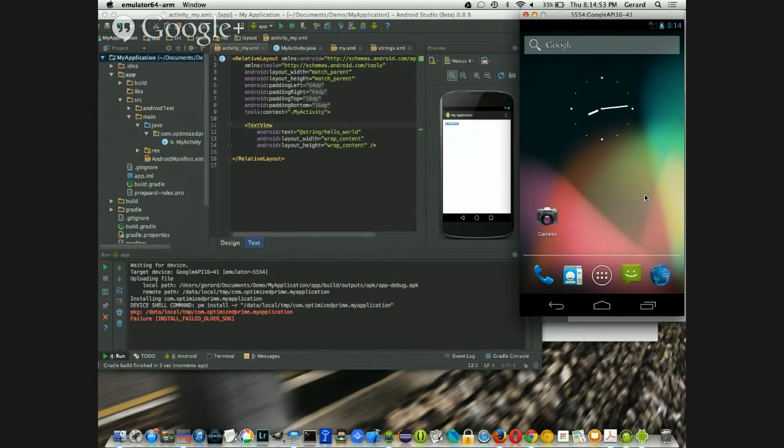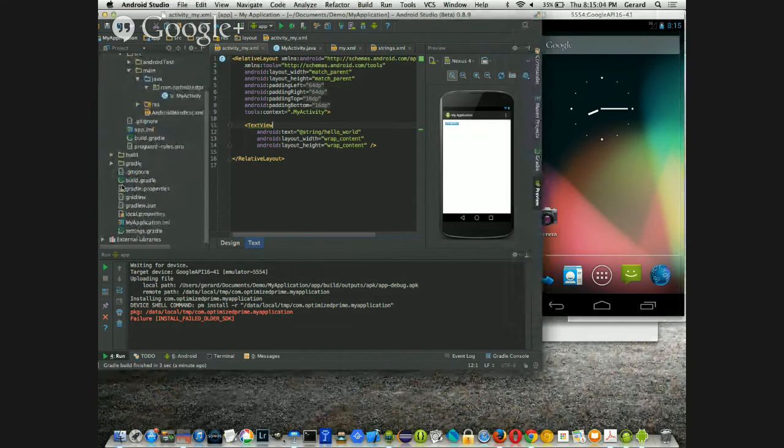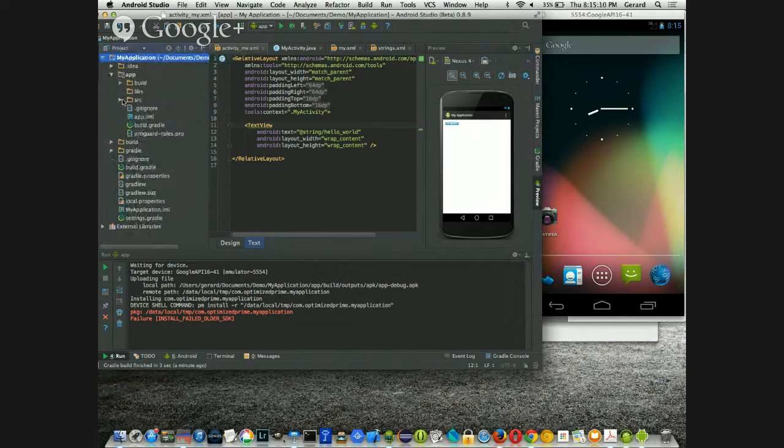The phone doesn't have to download anything. The DPI, you have to control it from the resources. Oh, okay.